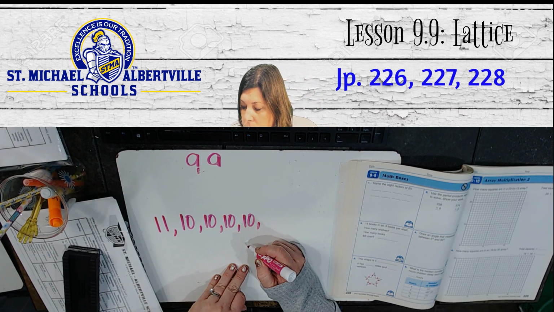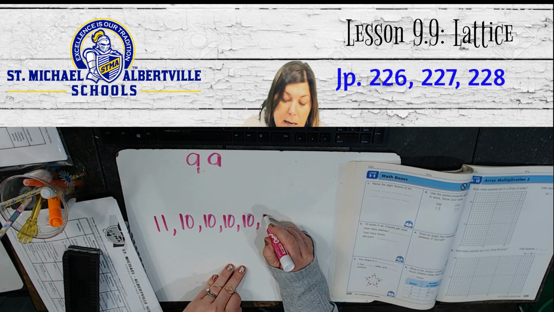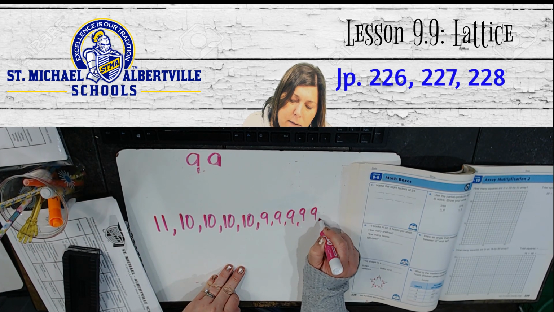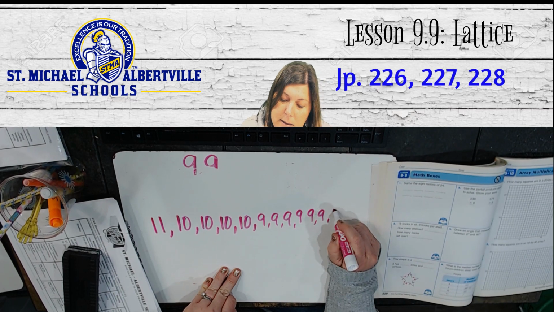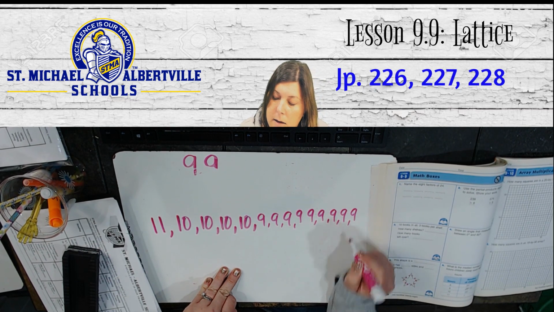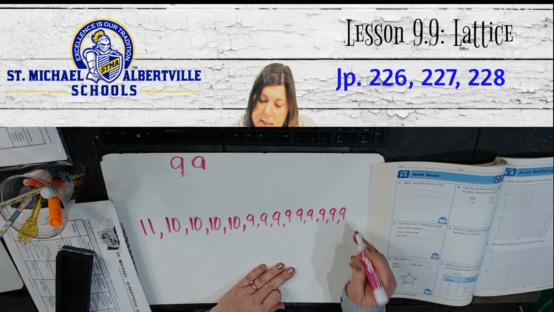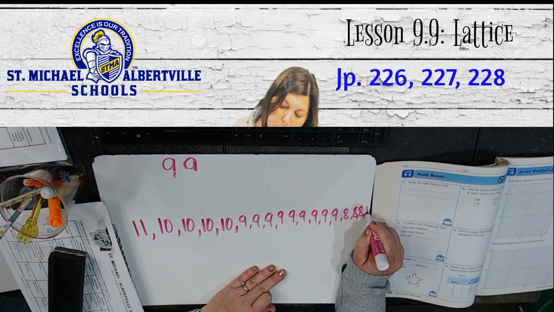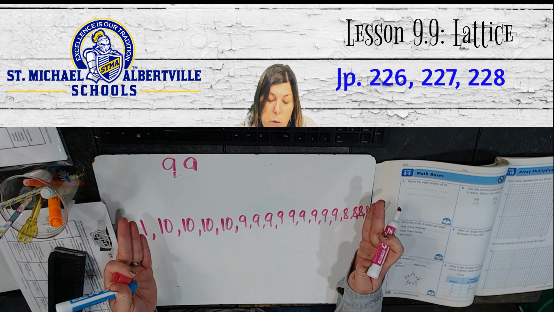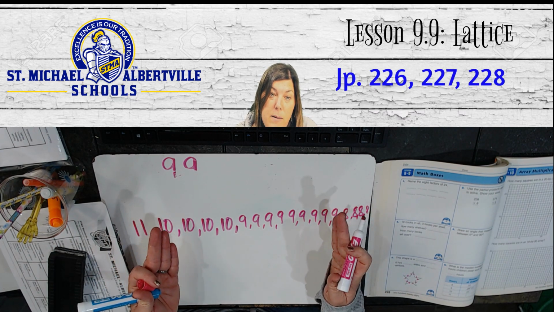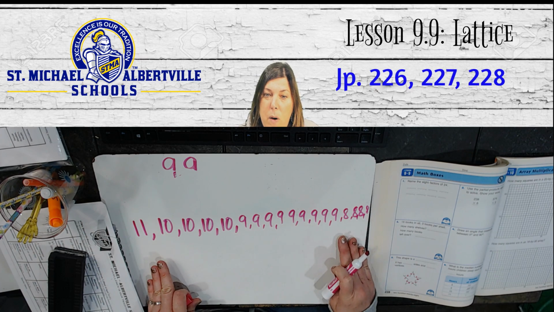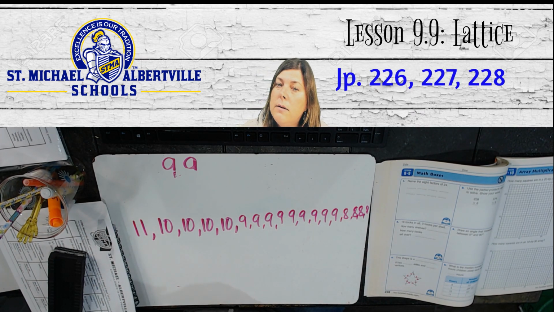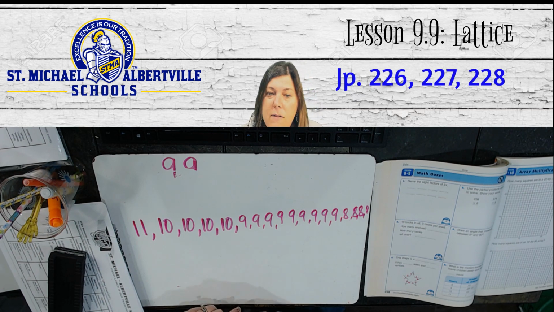Number 9, holy Hannah, I have to write that 9 times. 1, 2, 3, 4, 5, 6, 7, 8, 9. Then I need to write 8 4 times. 1, 2, 3, 4. Now you are going to find the middle. So you could use mine if you wanted. Pause the video here and touch your screen and see what is the middle. The median of number of hours.